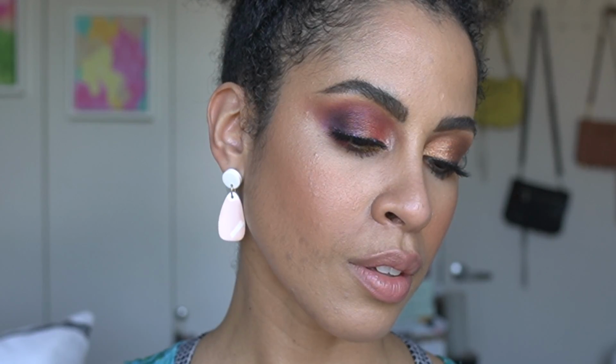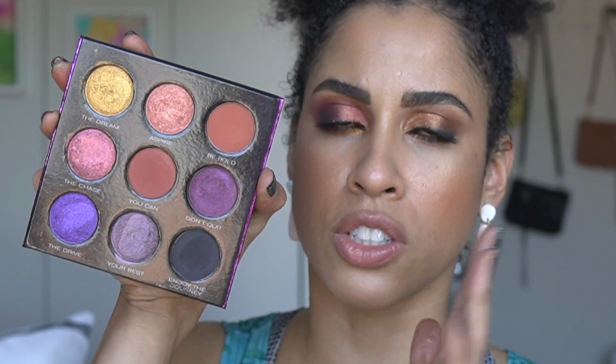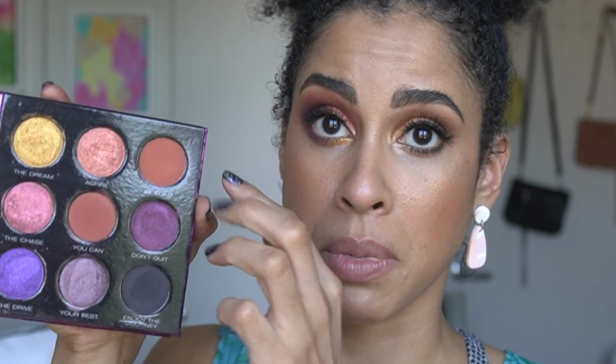And here is a wide shot of both palettes. I am thrilled with how both of them came out. I just love my experience with blending these shadows. I thought they were fairly easy to use, and I just appreciate the curation of shades. The fact that, again, the Summer Days palette comes in a light and deep version. Chase Your Dreams, I feel maybe you could use for either light and deep because the shades are generally very bold. I do feel this leans definitely more tan to deep because these transition shades are very rich in color.